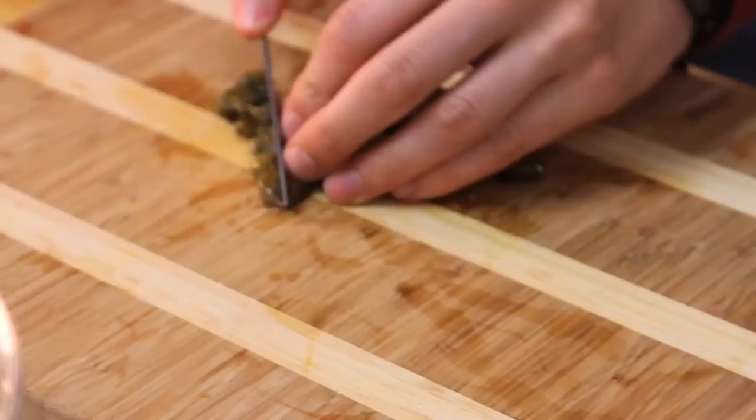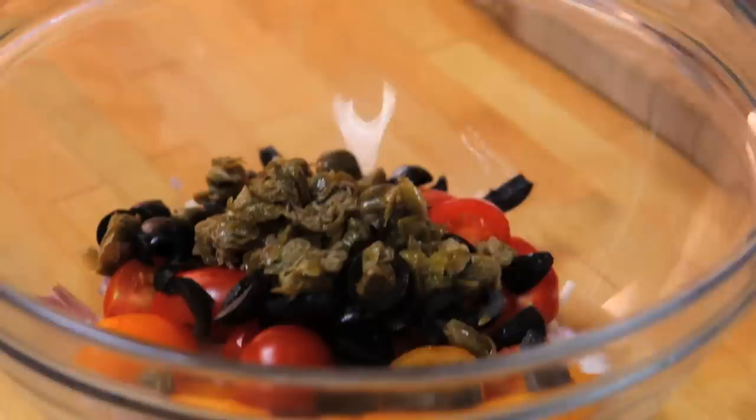Then another two ingredients each: you can do the capers — just roughly chop those and put those in — and I'm going to do the same with the black olives. So olives and capers. If you can now take a lemon and just zest that in there as well. Now the thing with quinoa is you need lots of flavour to add to it — it's not a lot of flavour on its own. It's been cooked in vegetable stock. We're going to add loads of fresh herbs: some basil, some tarragon and mint. Just fresh, summery flavours.